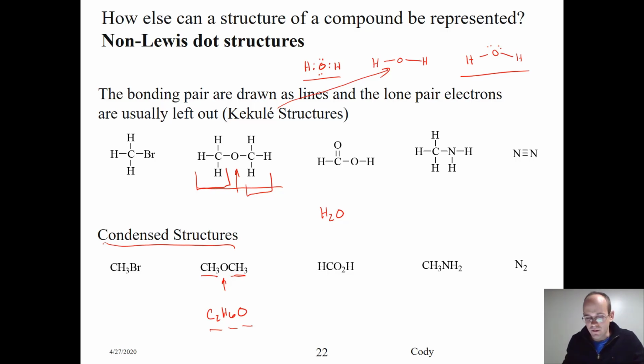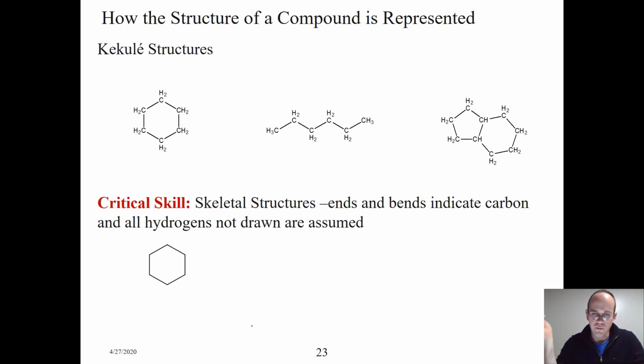There are tons of ways that we draw things. I'm going to show you a few more. So these are Kekulé structures of more complex organic molecules. And once you start getting to molecules that have lots and lots of carbons and hydrogens in them, the Kekulé structures even get to be a bit taxing because you have to draw carbon. You have to draw like 18 C's, right? And H's just all over the place, right?